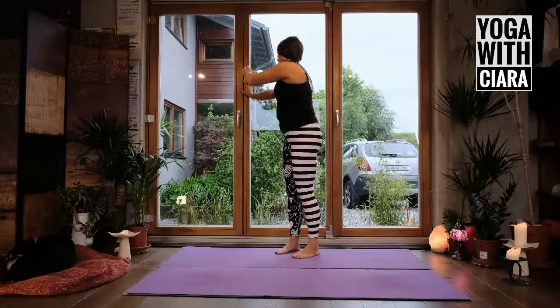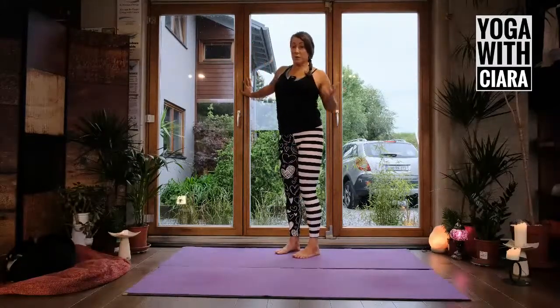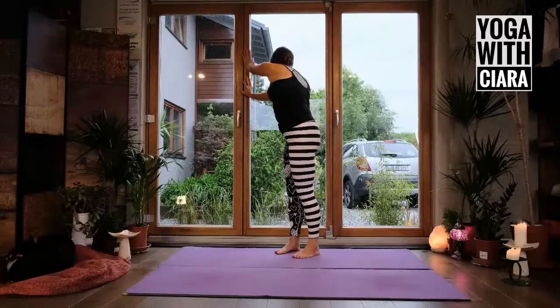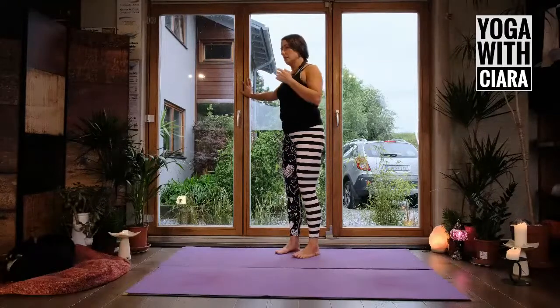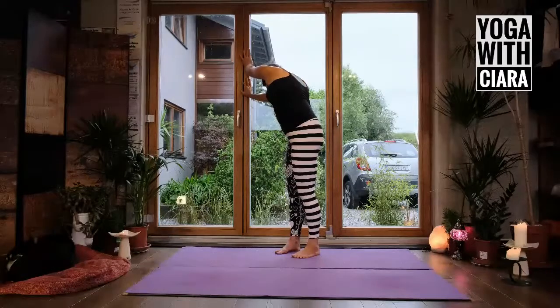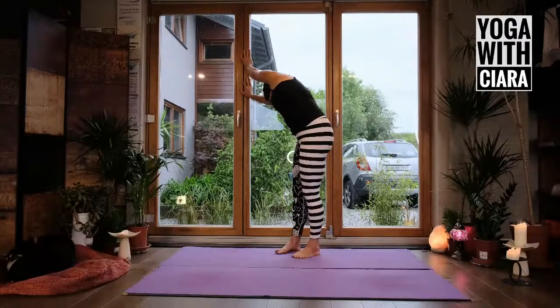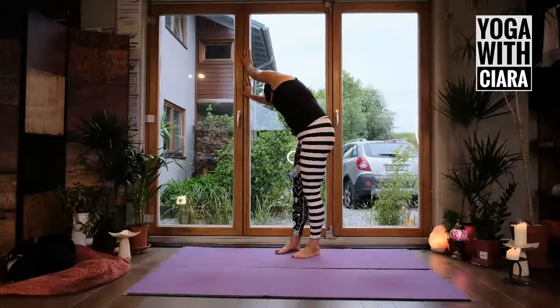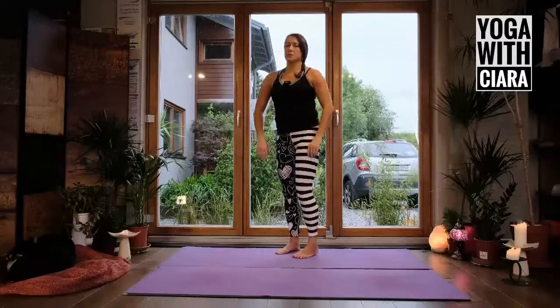Just here, how does this feel in your body to try and bring your palm flat to the wall? Just here. Next time you go, pause there and then drop your head down, look towards the floor and lean your hips a little bit further away from the wall. Nice. Come all the way up and just pause.